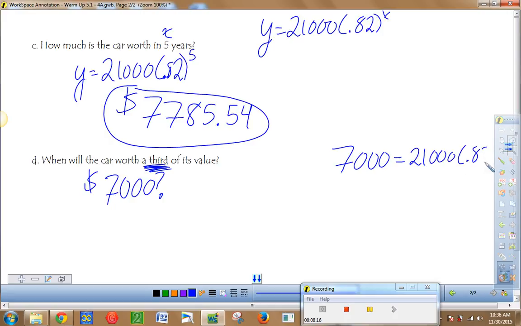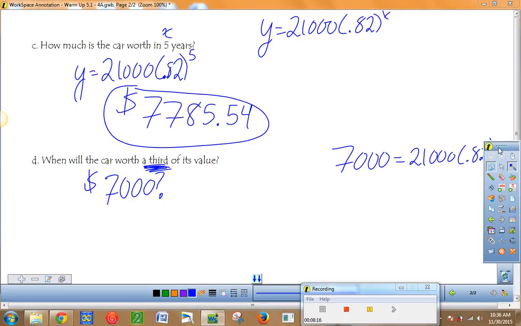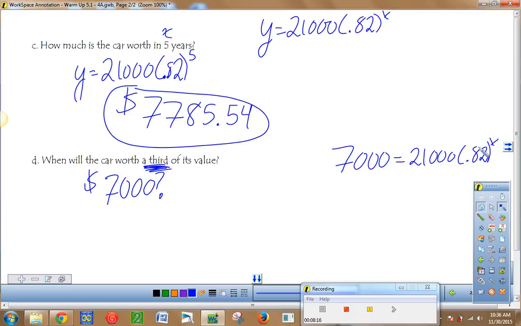Do you know how to solve for x if x is up here? Square root? No, that's when it's squared. We're going to get to this soon. That's the exact thing you want to do, right? So right now we have to play a little bit of the guess and check game. You do have a graphing calculator to your advantage. You could graph this equation and go to the table.